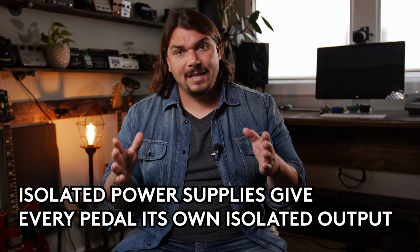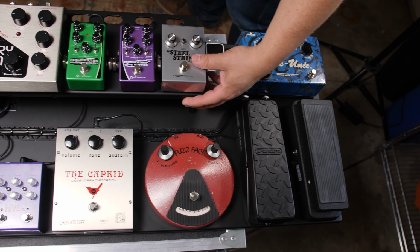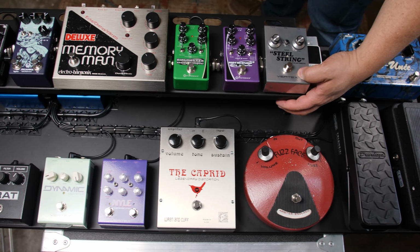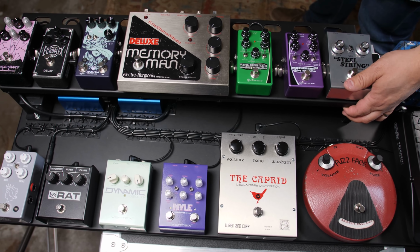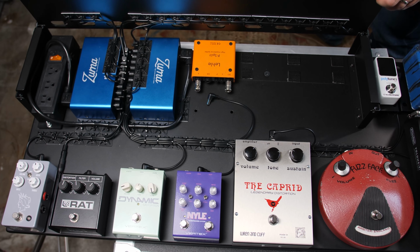But the basics of a high quality isolated power supply, again, preferably switch mode, is that it's going to give every single pedal its own isolated output. So none of the pedals are going to be sharing any power, and they're all going to be quiet because they don't have any interaction with each other in terms of the power or in terms of the grounding. They all have their own individual outlets. They're not connected to each other. If you had daisy chained your pedals, for example, if one output goes down, you're going to lose everything that's connected to that particular output. This makes sure that they're all not only isolated in terms of their power, but they're also as quiet as they can possibly be.